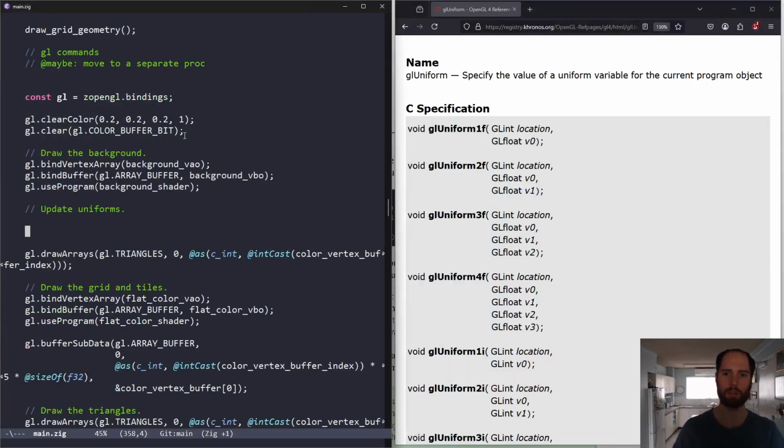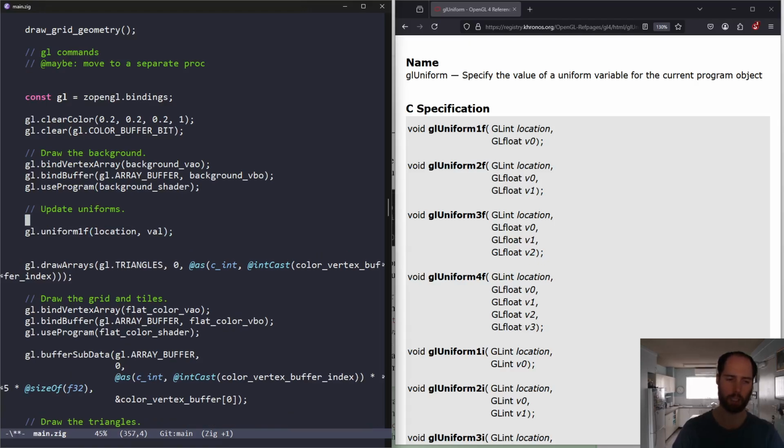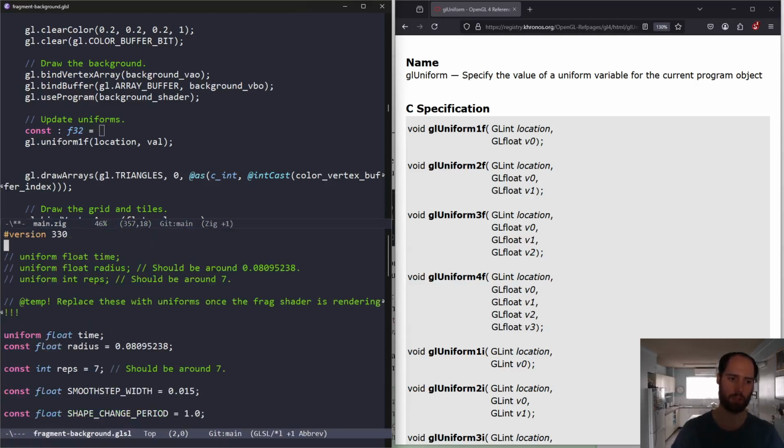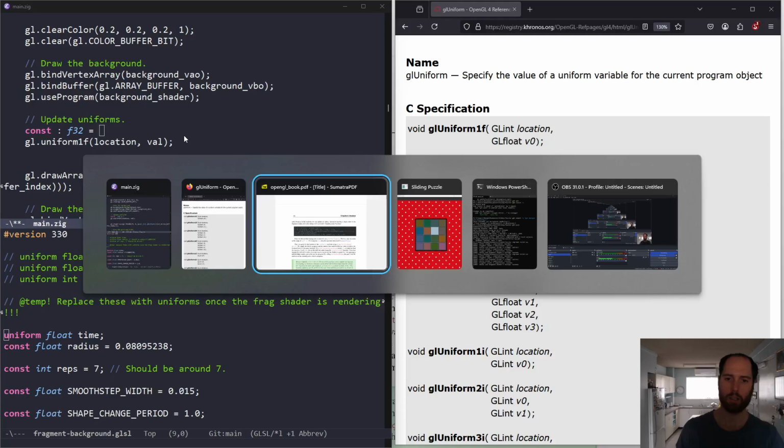Okay, so we do gl.uniform1f, location, value. For the moment, let's set this float to be a constant. What did we call this? Yes, the time initially was 0.